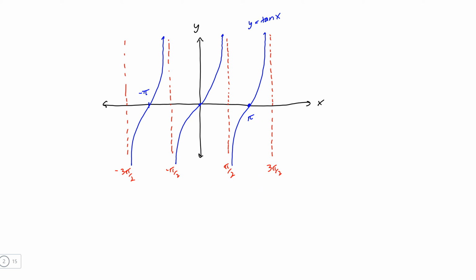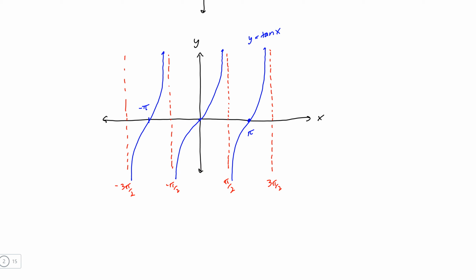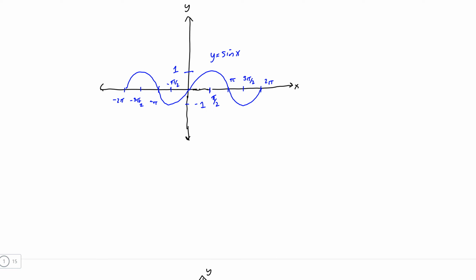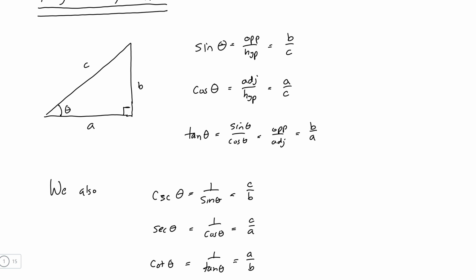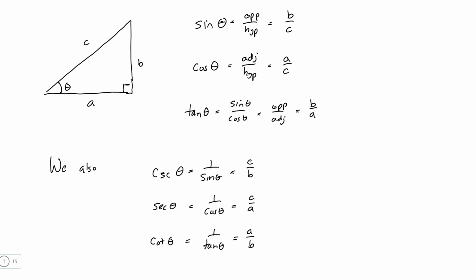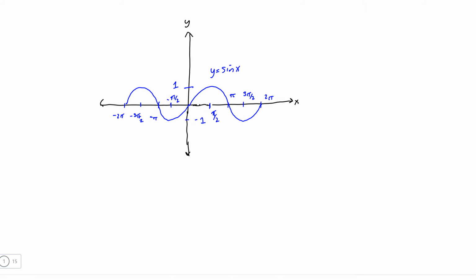So as I mentioned, we want to know the values of these trig functions at some specific angles. Now from our definitions above, we can see if we know what sine and cosine are, then we can get all the rest of the values, because we can get tangent by dividing those, we can get cosecant by looking at 1 over sine and so on. So we really only need to know how to figure out the values of sine and cosine. So we're going to learn a little trick here.